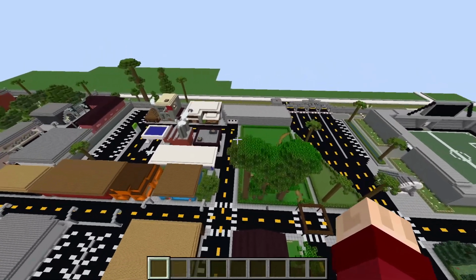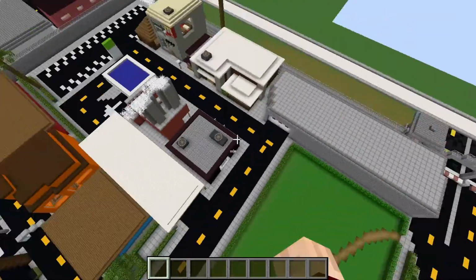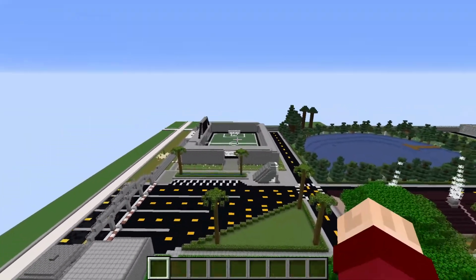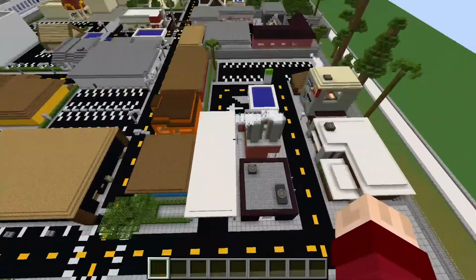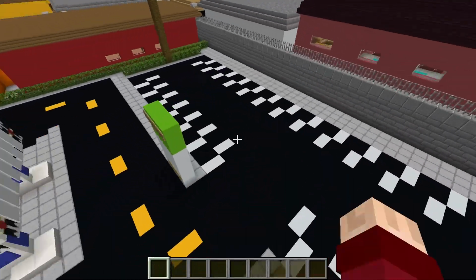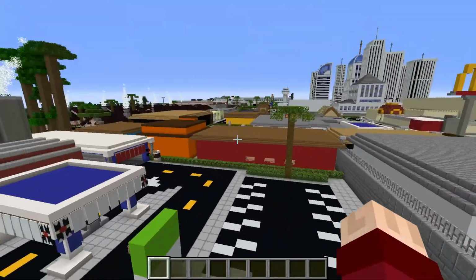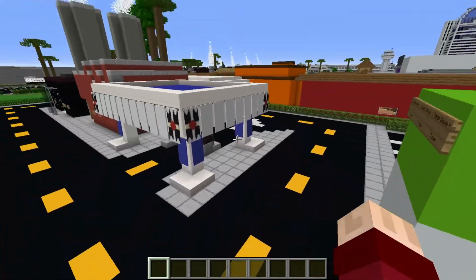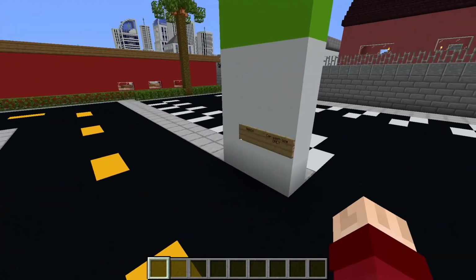So yeah, Torino encompasses all of these buildings right here, and that, and I dare say that too. So yeah, pretty big. Let's get started. So first things first, you'll notice that Torino directly borders North Perrito and Redwood. Pretty epic. But yeah, the first building we're going to look at here is the gas station, the Torino gas station.